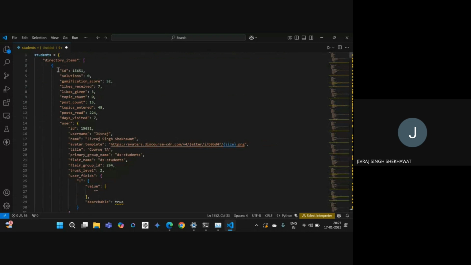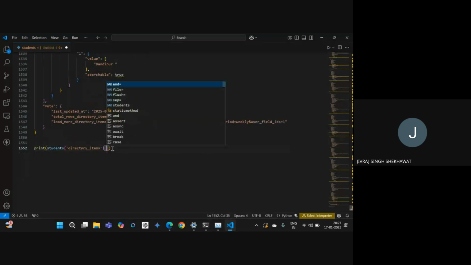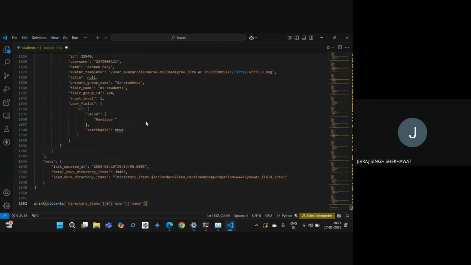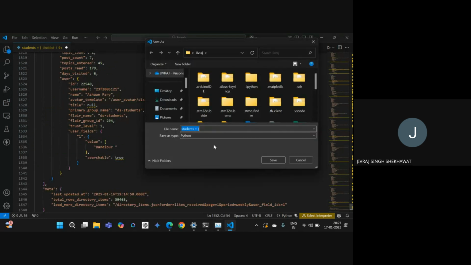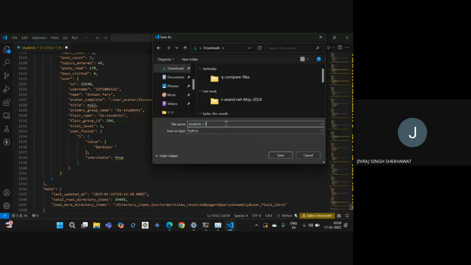Within directory items, I want the 0th one that has my name over here. So I will go to the 0th one, and then go to user, and I think within user we have name over there, and this should print my name. Okay, I will just save it somewhere. In downloads.